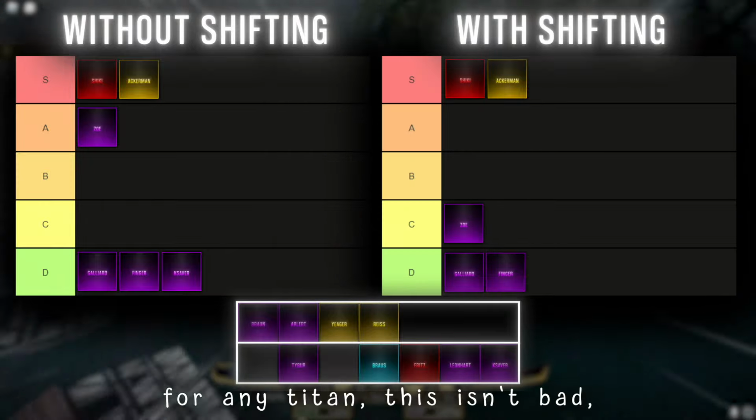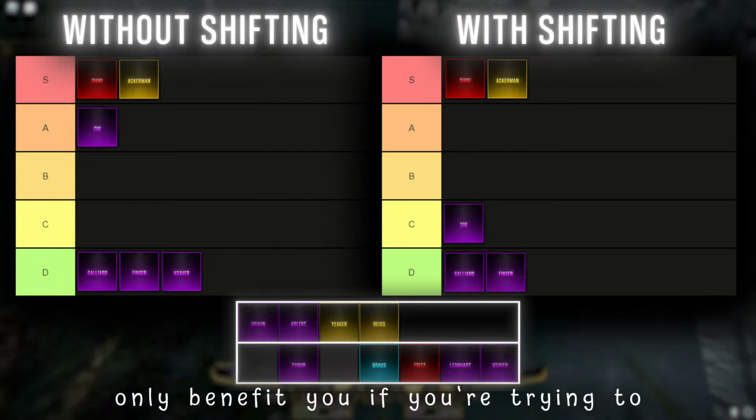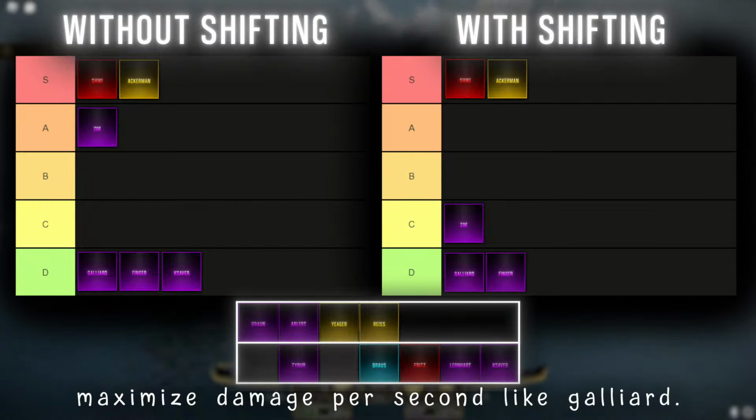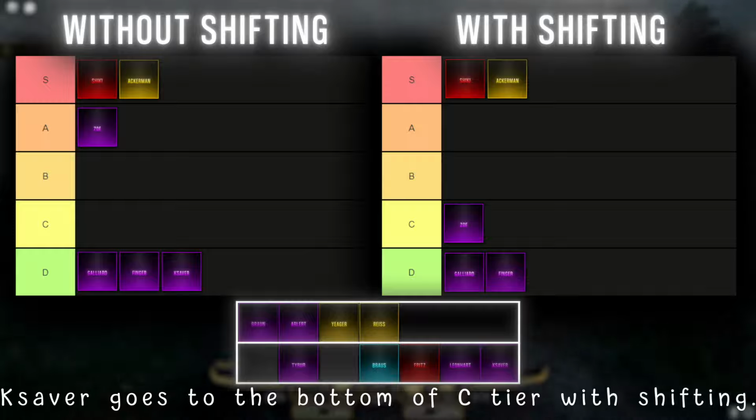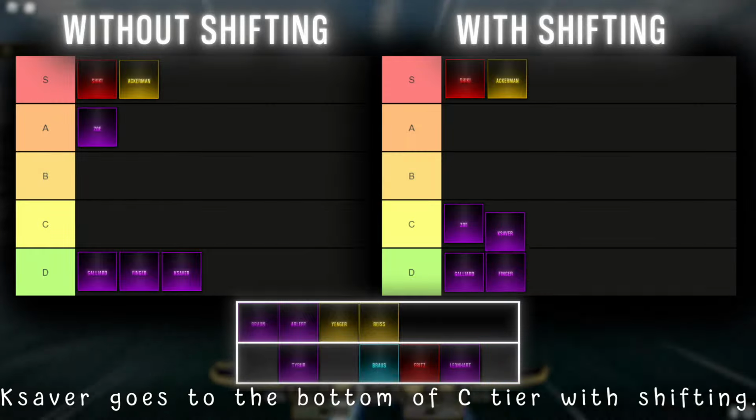With shifting, Xaver gains 10% Titan damage for any Titan. This isn't bad, but at the same time, this will really only benefit you if you're trying to maximize damage per second like Galliard. But that's not a useless stat. Xaver goes to the bottom of C tier with shifting.